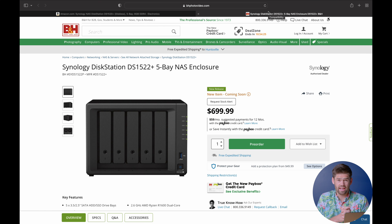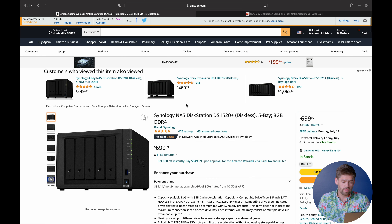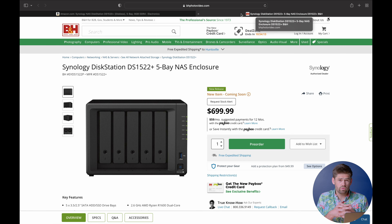If you're limited to a one gig connection, that's 125 megabytes per second, which is really slow for large file transfers. The pricing for this unit is the exact same as its predecessor — it is $700, and the DS1520+, its predecessor, is also $700. So they're good there, having the exact same pricing but with a lot of new features included.